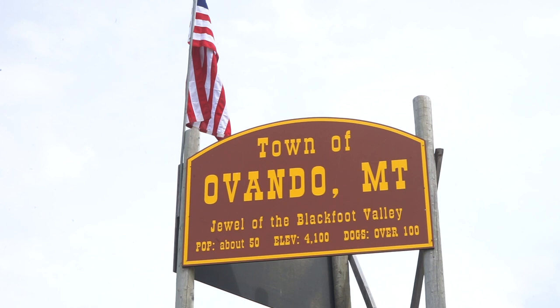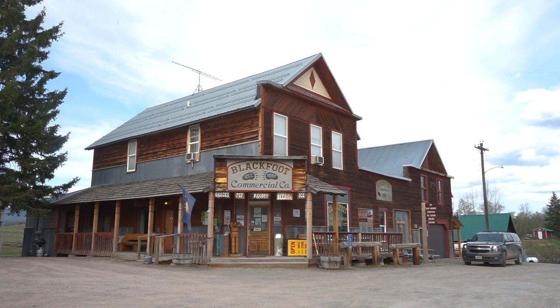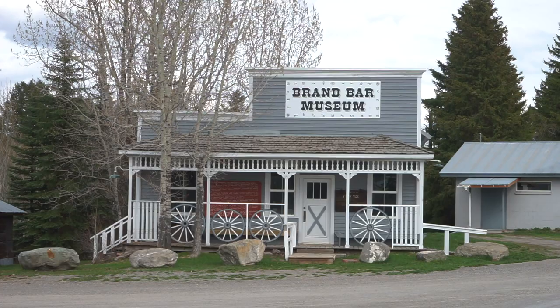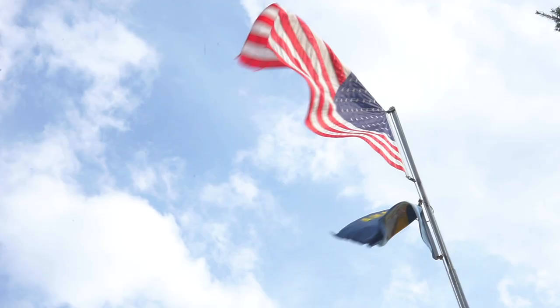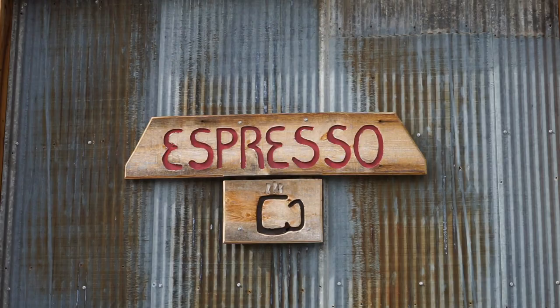That brings us to a place where even on their sign, it states that people are outnumbered by dogs two to one. With a population of about 50, many of Ovando's businesses are based upon the landscape in which it sits, surrounded by mountains and fresh water in every direction. And once the river has finished its spring runoff, people head en masse to the rivers to fish, float, and enjoy. Ovando becomes a bustling town filled with people.